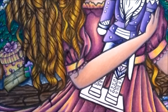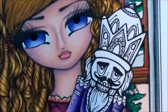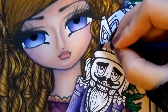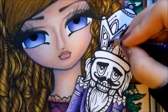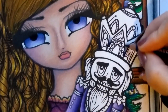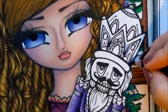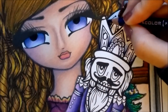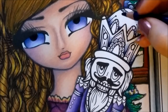I think that looks good. And, you know, let's keep carrying on. Let's do his hat too. So I want to keep our shadows kind of towards the bottom of the hat. There's probably an actual term for this, but I'm just going to call it a hat, even though I feel like that's probably wrong. So I'm going to keep the shadows there for the most part, and then again, I'm going to keep the shadows here, just closer to the bottom of this dome shape.